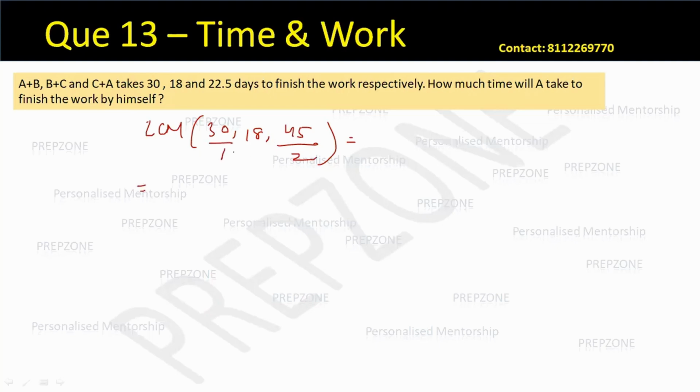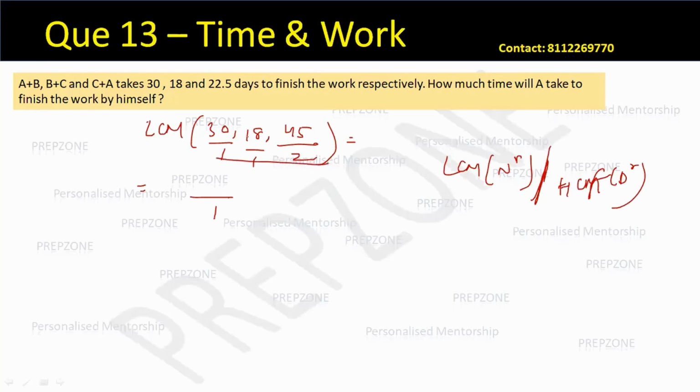So this is 1, and here it is 2. So HCF of the denominator is nothing but 1. Okay. So what I'm saying is the formula is LCM of all the numerator entities divided by HCF of the denominator. Sorry for bad handwriting, but this pen tab is not working fine. So yeah, HCF is 1, so this is gone. Now all you have to do is just to take the LCM.